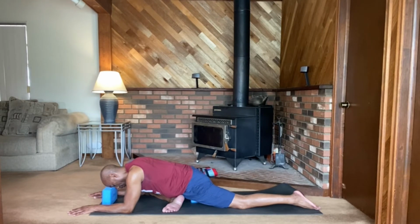Alrighty, so it's really a good idea, if you're able, to hold this pose. I'd say, anywhere between 10 to 20 breaths. Slow, deep breaths, taking your time with this, so your body can do the work of releasing any tension or tightness. All right, a couple more breaths.